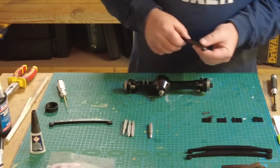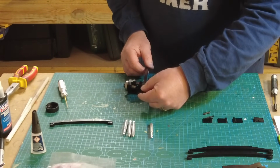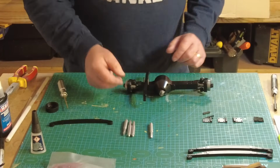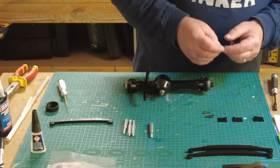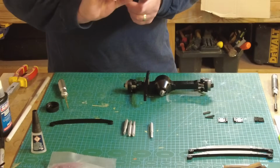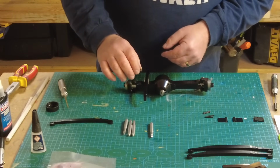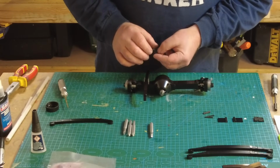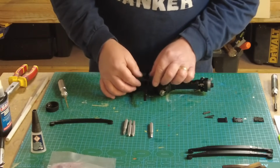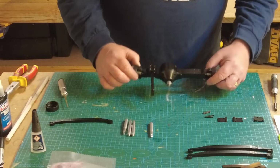So that's the first one, just making sure I have got the short ones, and I have, and making sure that I am putting them in the right orientation, not upside down, because all these things are so easy to get wrong. I'm going to just roughly put that in the center for now. And this plate, I think this raised area at the back actually sits towards the back, towards the drive shaft. Yes, it does. And then that bit there hopefully allows you to pop that onto the plate like so. I don't know if you can see that.